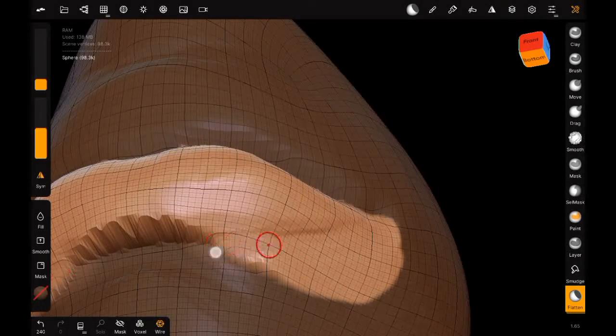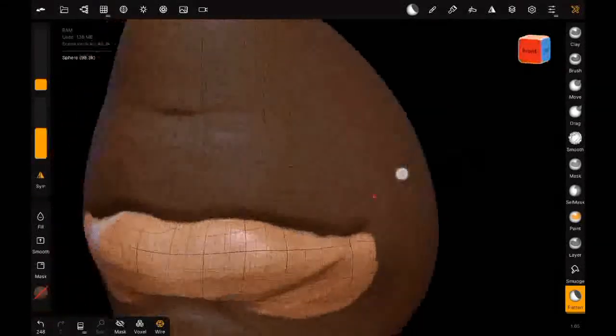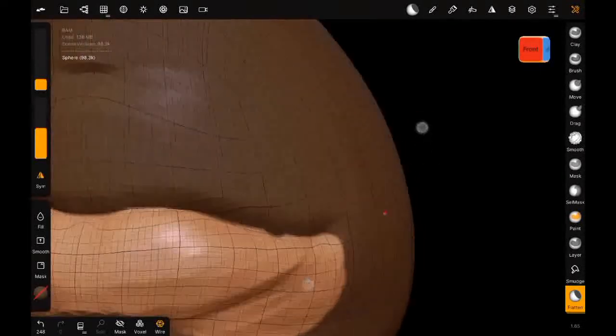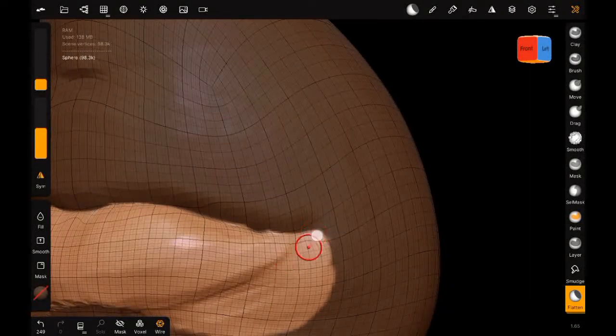It just smooths everything, and there is no shape. So I prefer to use my flatten brush to flatten it a little bit.